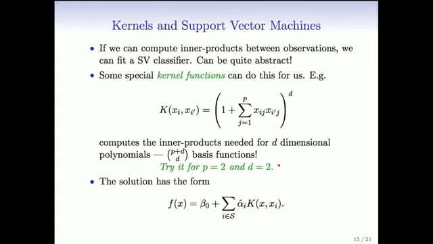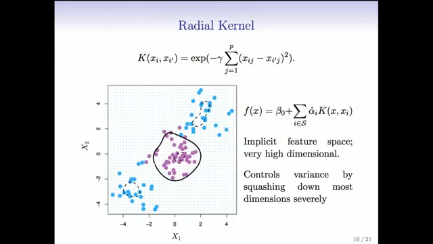So Trevor, in that example, in polynomial kernels, I could take d to be a million, right? Yes. And I have a huge number of polynomial functions, which if I did with the feature expansion method, I would, things would get out of control. Right. So what happens here? You run into trouble raising power to a million. Right. Yeah. With a polynomial kernel, I can get away with that. You can get away with it. Yeah. And that's because of the squishing. Because of all the squishing down. Yeah.